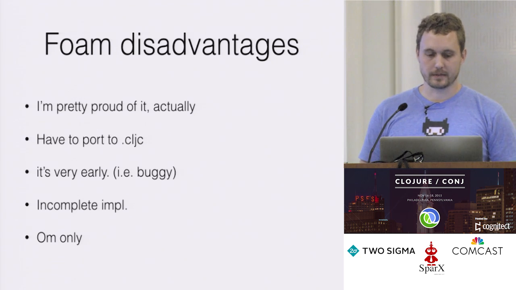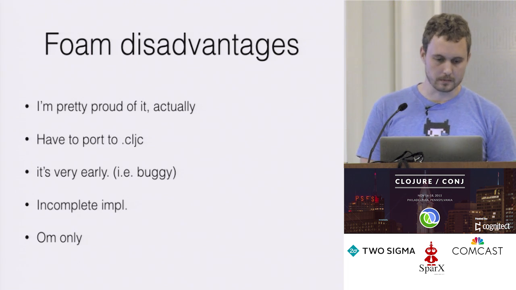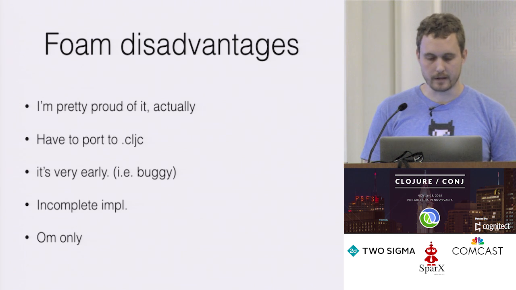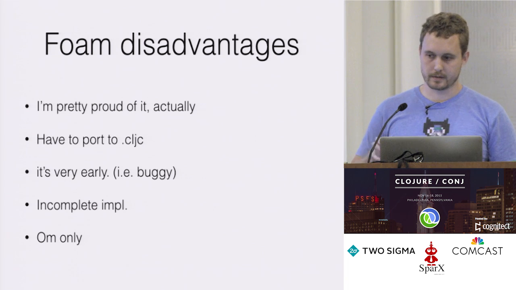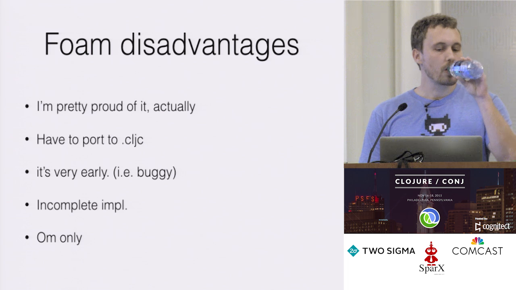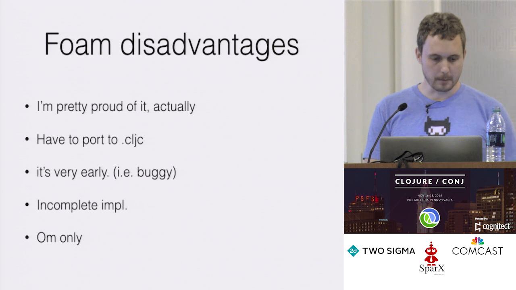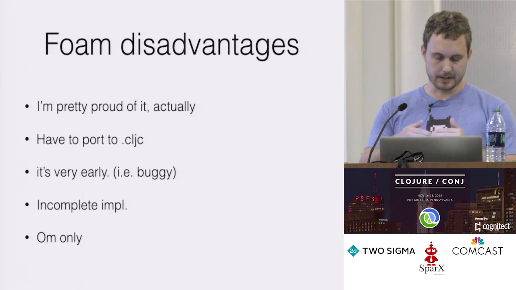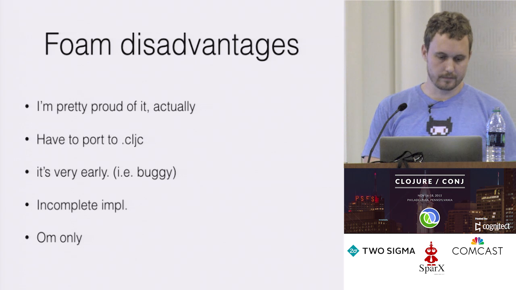So the one disadvantage is you have to port to CLJC, which didn't take me that much time. I moved my whole ClojureScript app, which is like 5K, and it took me an afternoon. And that's just the quick and dirty way where you do the reader conditional thing and just no-op functions that have browser side effects. I can show you that later if you care. But basically, the UI code splits into the OHM iRender stuff, and then for an AJAX call, it's just a no-op with a reader conditional around it.